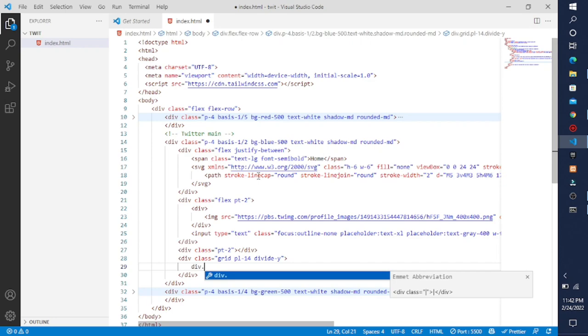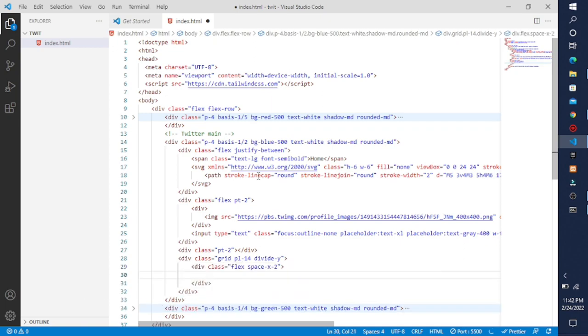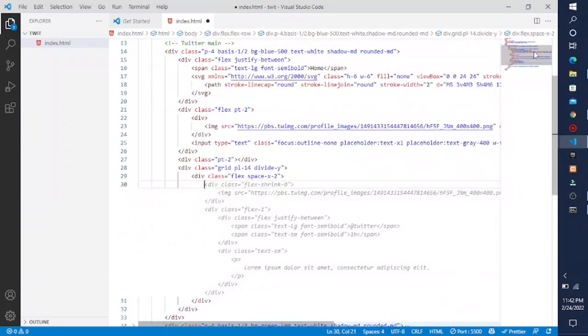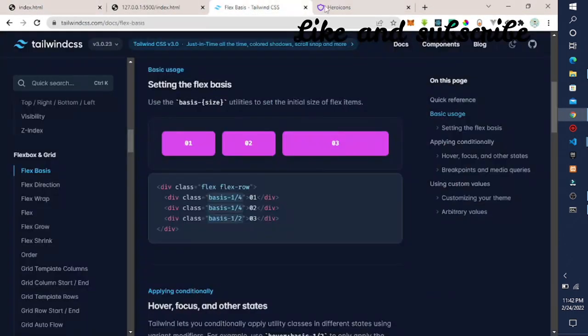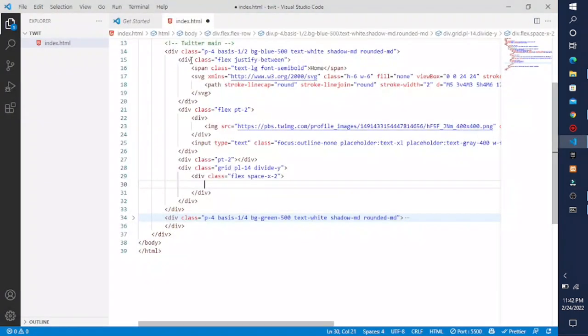So let's go ahead and have a div. Inside the div, we want another div. So div flex, and we want to specify space x of 2, meaning space horizontally should be 2. So if I have some stuff in there, it's going to give it a space of 2. Right? So let's go ahead and continue. The first one I have is this word stuff. So let's go ahead and pick it up. Let's search for it. This is it right back here. You should see the code.